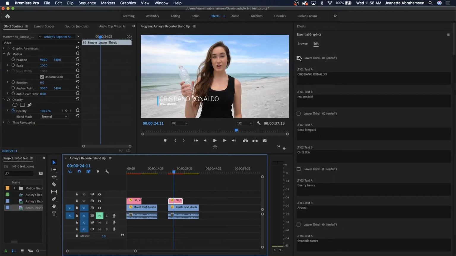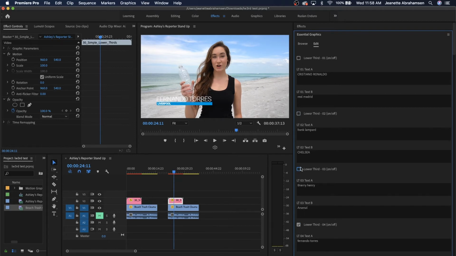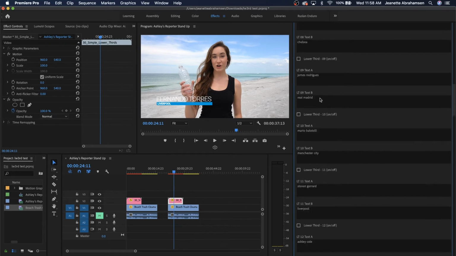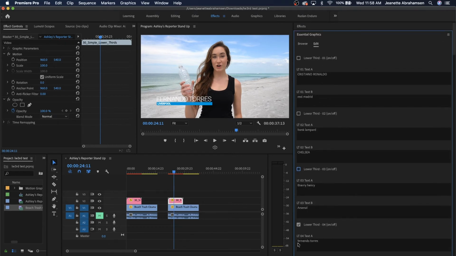This first one here is selected. If I were to select this next one instead and deselect this first one, I would be able to use the second template. Or let's say I liked the third template better, or let's say I liked the fourth template better. You can go through and do that, but you do have to deselect in order to select something else.